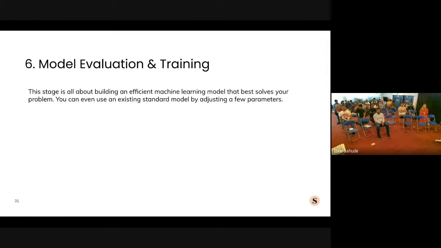Now, once you have finalized your features, you know what exactly you'll be using from this data. Now it's time for you to create a model that will help you get to a certain result or make a projection or prediction. So the next step, as you can see, is model evaluation and training. Now, as I said, evaluation first and then the training. There are plenty of models out there, many ready-made models, some like AWS services providing some ready-made models as well. The thing is, which model would you need?